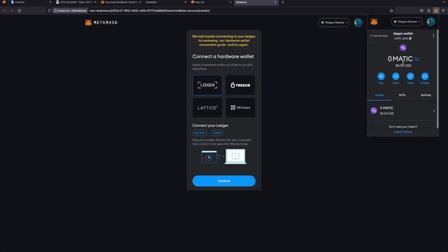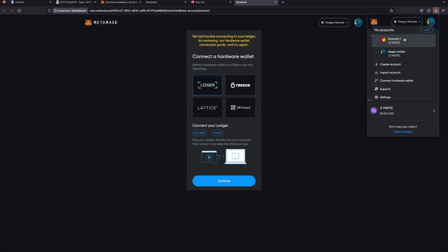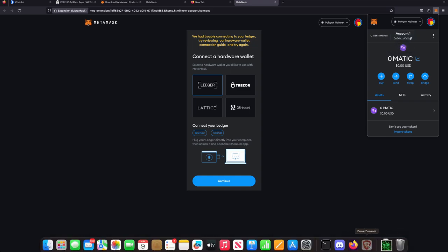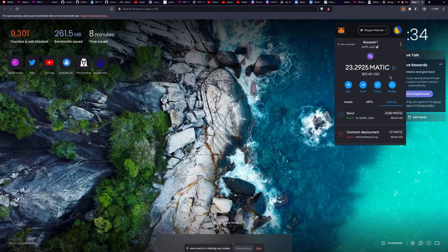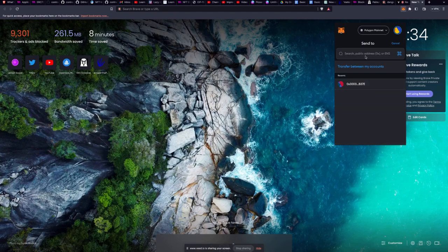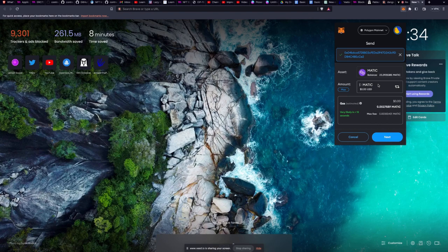let's open it right here. I have no Polygon in it at all. We're going to send it to the quote unquote hot wallet. All right. Here is the address. I'm going to copy it to clipboard. We'll go back over here and we're going to go to send. So from here, I can send the money to the address that we just did. There it is. I'm going to send 4 cents worth.